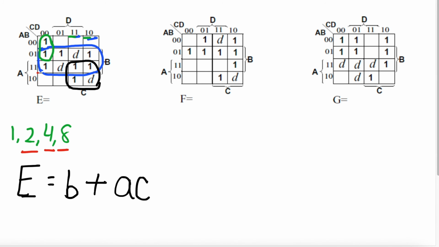So now we have to formulate the equation for this. So let's see what stays consistent for the green circle, right? A is 0 for the top row, and A is 0 for the bottom row when both 1s are circled in the green, right? So 1 here, 1 here, A is both 0. So we can do plus A bar. The A bar represents when A is equal to 0. When A is 0 consistently, we put A bar. And that goes for any bar value. It's when it's 0 consistently, right?